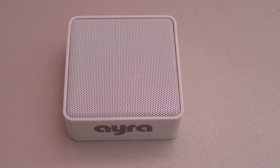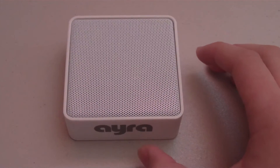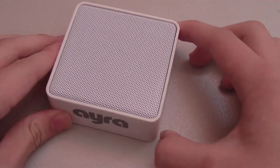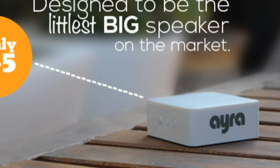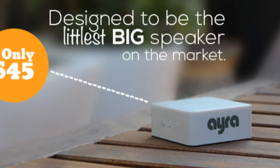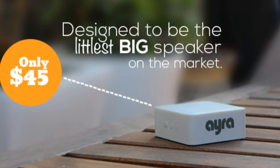The Aira is probably the smallest Bluetooth speaker that I've reviewed to date, but it's got a really good sound, so that's why I'm calling it the smallest most powerful Bluetooth speaker. The best part is that you can get the Aira for only $45, which is really nice, considering you're getting really good sound for only half the price compared to today's top speaker brands.